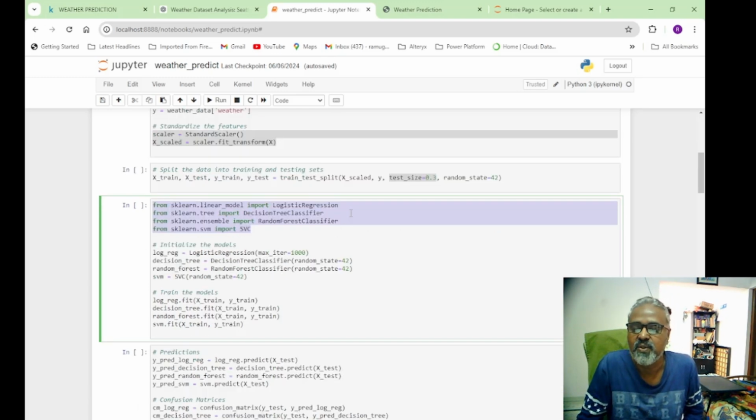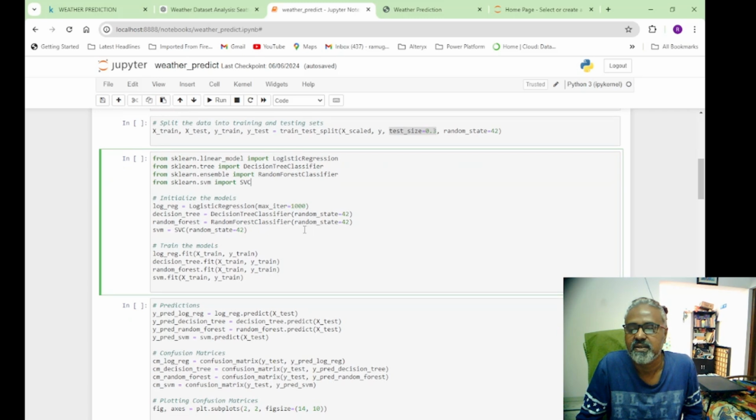Again, we load the required libraries here: scikit-learn, linear model, logistic regression, and we also load decision tree, random forest, and support vector machine. Now further, we initialize those models and we fit the models.